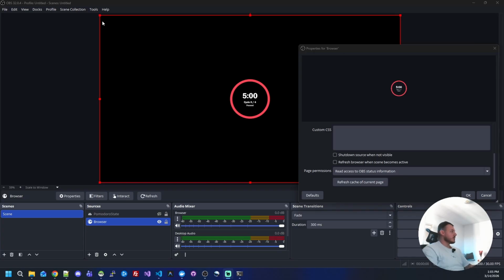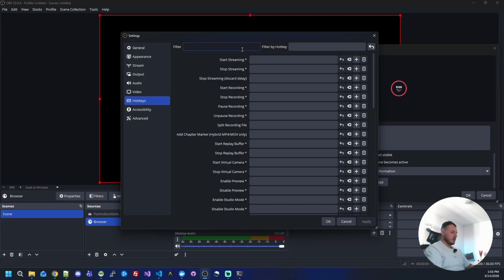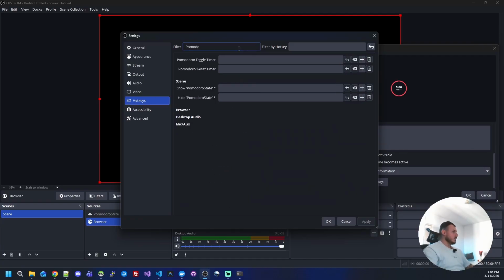Okay, now let's just go to settings, hotkeys, and we have the Pomodoro hotkey settings. I will set the toggle to Control 0 and reset to Control 1.